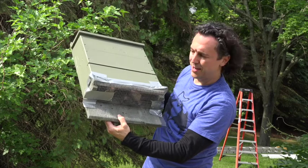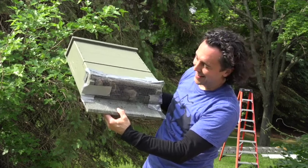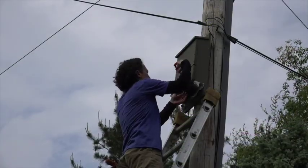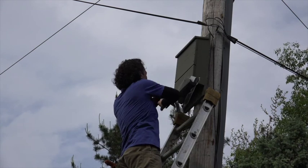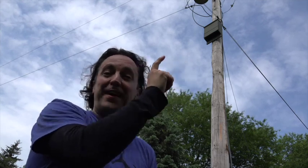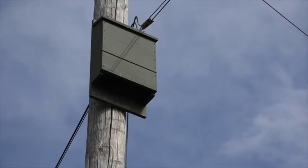We successfully took the bat house down off the farmhouse. The bats are staying in — they're very safe with the mesh and haven't fallen out. They're a little scared, so we quickly put the bat house back up. Total success — we moved the bat house with all the bats in it off the old farmhouse and up on top of a pole, 15 feet high, facing an open, beautiful farmland. The bats are safe and they're going to have their babies right here inside this bat house.